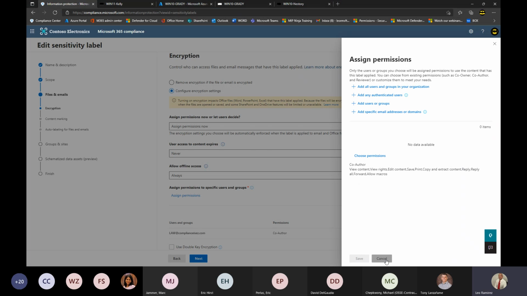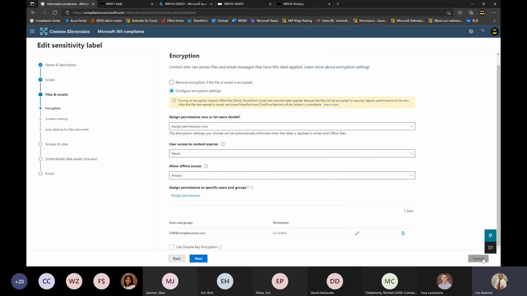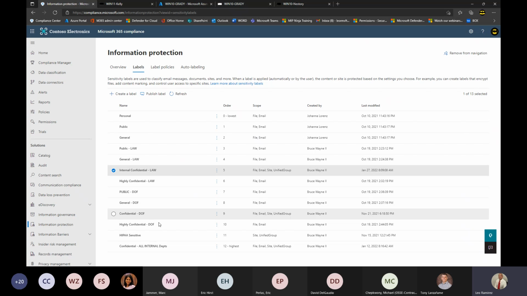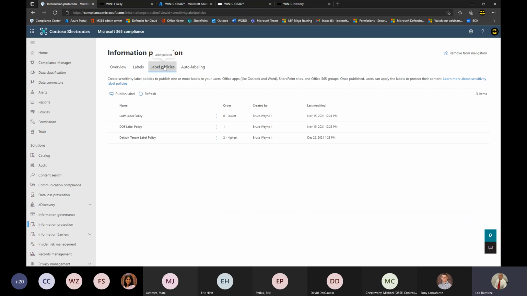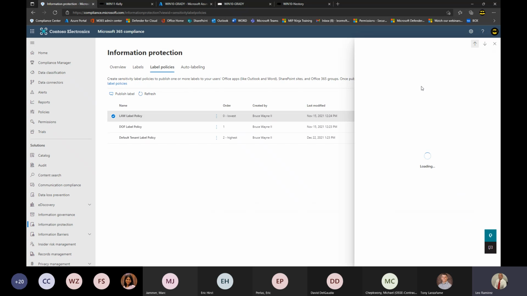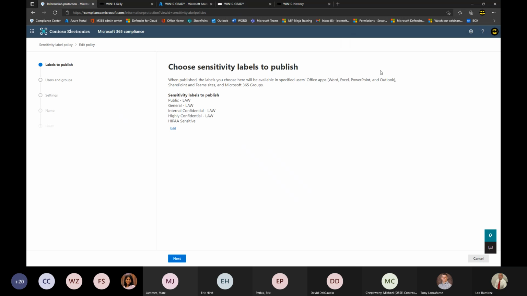Coming back. So once you've created your label, your classification strategy, how you want to protect your content, the next step is label policies. So we'll edit this one just to show you. Through your policy, you make the decision of which labels you want to make available to your users.